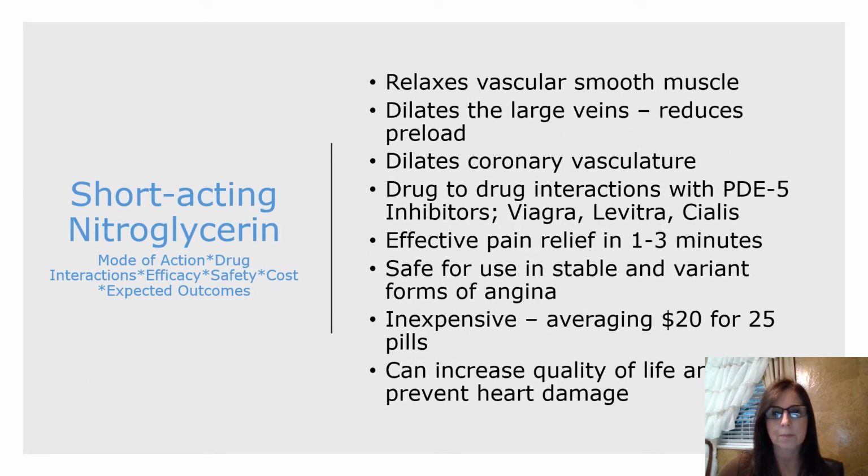Short-acting nitro reduces myocardial oxygen demand by relaxing vascular smooth muscle, dilating the large veins, which reduces preload and the work of the heart. They also dilate coronary vasculature to increase blood supply to the heart. The only drug-to-drug interactions are with PDE5 inhibitors, as these combined with nitro can cause hypotension.